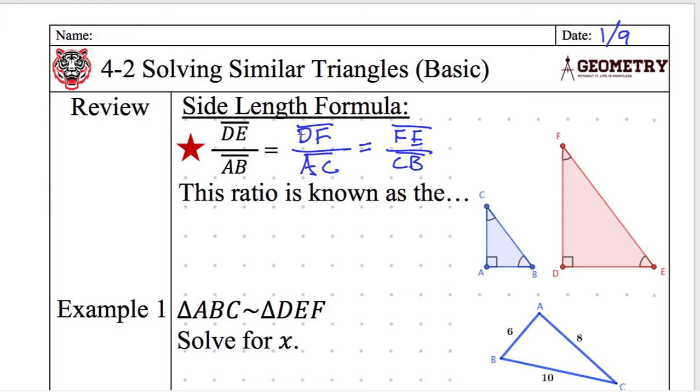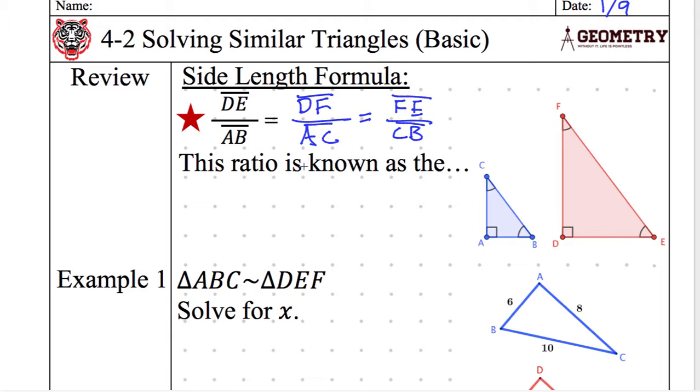All right, so we're going to be using these ratios to solve some problems now. By the way, what is this ratio known as? What's another name for each of these ratios? Each of these numbers has a special name. It's all the same name. Do you remember it from our notes 2 days ago on Monday? Ellery, go for it. This is part of the SSS theorem. I agree, but the ratio has a name. All three of these together are the SSS theorem, but I'm just looking for the ratio name. It starts with the S. It is the scale factor, yes.